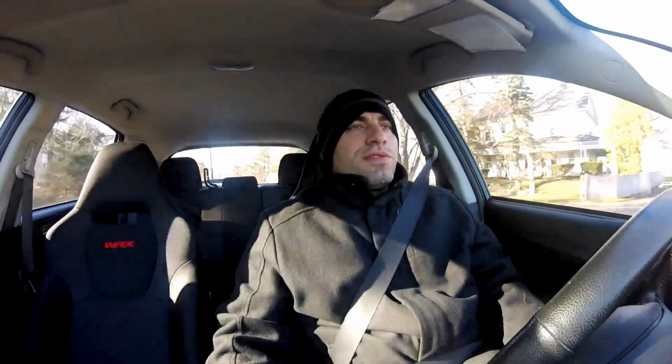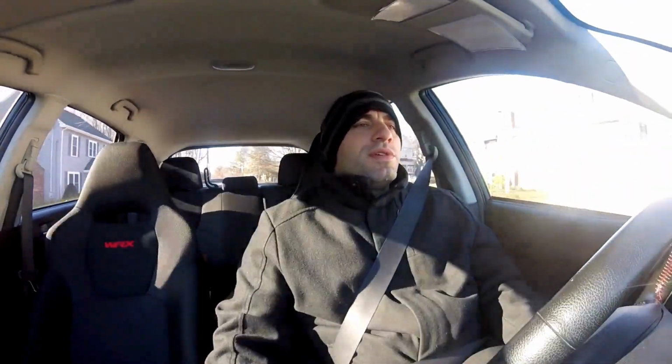Especially since the suspension is rigid, the body's flexing, so you get a lot of this plastic-on-plastic type of noise. I might be wrong, but I've owned the older one and I didn't have the same complaint. I didn't get these plasticky noises. Again, it's very minor. I have to hit a certain bump at a certain angle to hear the noise, and it could be easily fixed. You just take the panel off and put a little soft or double-sided tape on it or whatever.